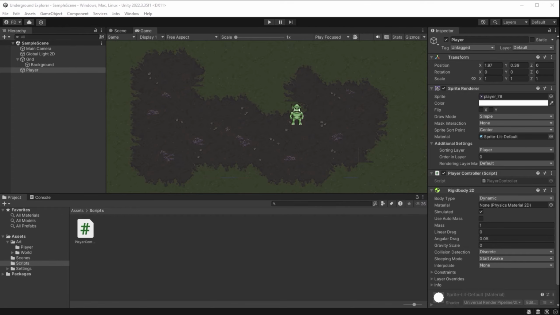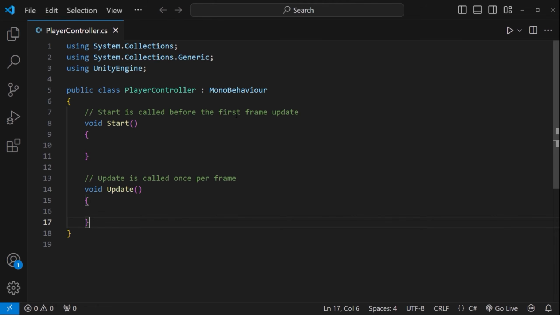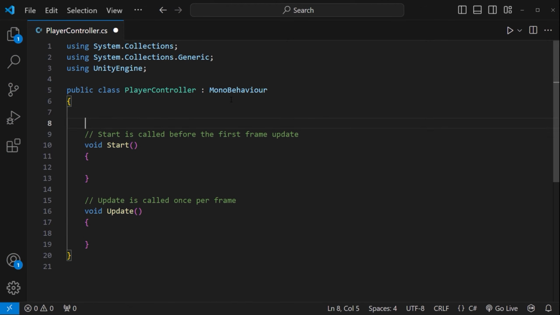Let me show you. I want to use my custom player controller script to manipulate velocity value of rigid body 2D component to make the player move around. First, I will need a way to access this rigid body component from this custom script component. Up here, I can define some class properties, some variables. To declare a variable in C#, you must specify the type and assign it a value.